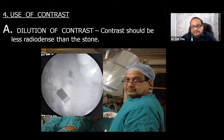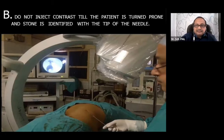Once the C-arm has been positioned, it is time to put contrast inside. I dilute the contrast 50:50. Since patient girth varies and the C-arm is tilted 30 degrees, the main principle is that contrast should appear less dense compared to the stone you are going to deal with. Fill the contrast in a 20 ml syringe, place it near the patient in the same C-arm view, and compare the density of the stone versus the contrast. If contrast is still denser, dilute it further so the stone does not hide away.